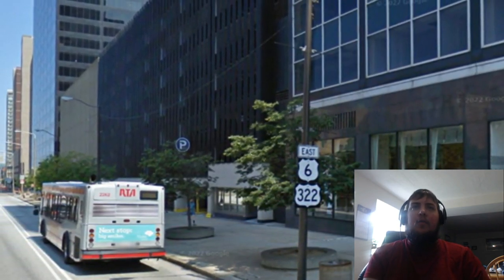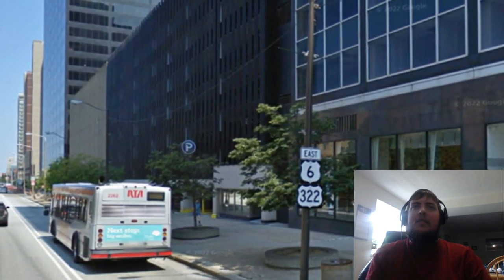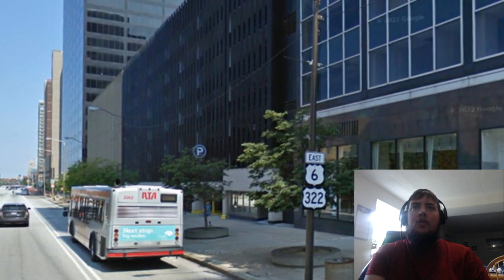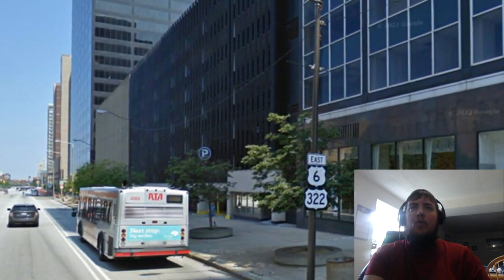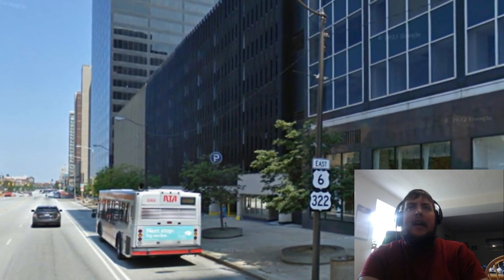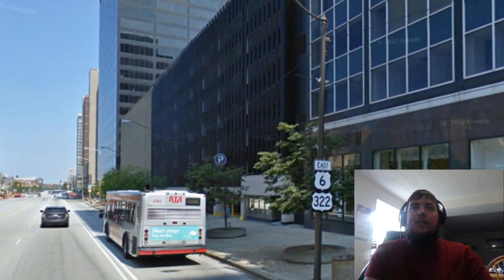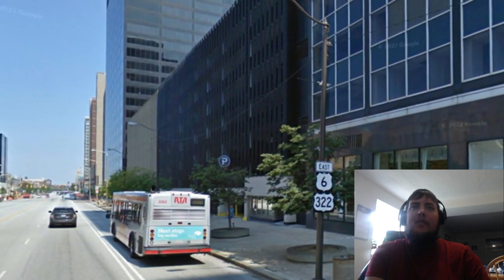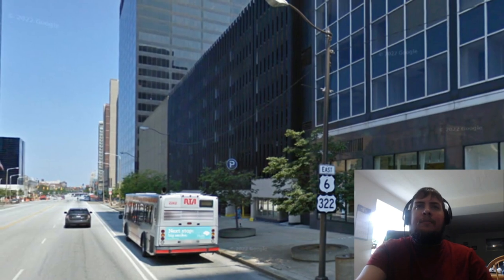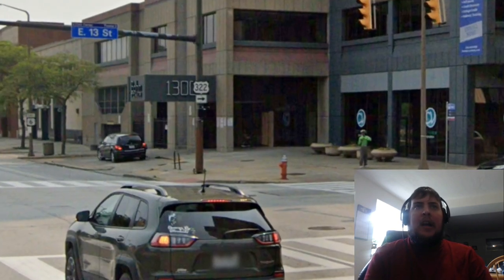This picture is actually really high quality for Google Street View in 2009. Most other Google Street View imagery I've seen from this year is just as bad as 2007 or 2008 Street View imagery. So, really weird. But anyway, we are not concurrent with US Route 6 for very long.